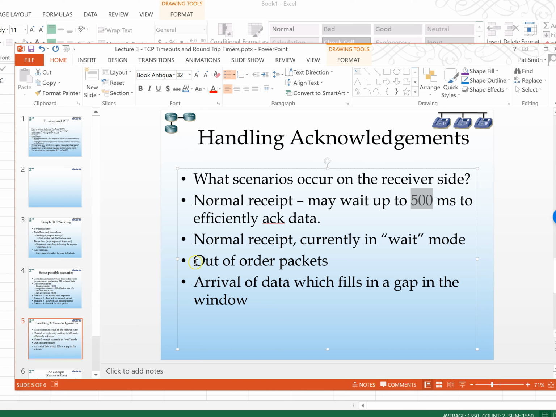If you receive data out of order, then what you're going to do is you're going to say, I expected bytes from 1 to 50, but I got bytes from 51 to 100. Let me wait a little bit. If you don't get 1 to 50, then what you're actually going to do is you're going to retransmit the last acknowledgement. So in that case, you would actually retransmit, hey, I haven't received anything yet. My ACK is 1. And so when the sender receives 3 duplicate acknowledgements, he knows that there was a packet lost, and he'll go back and retransmit everything again. That's just how it works. All right. So this is how TCP handles this part of the process.